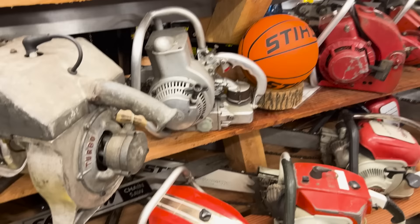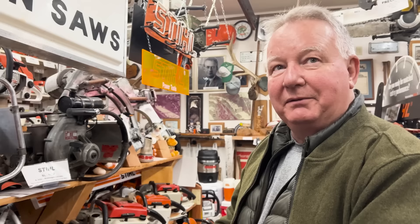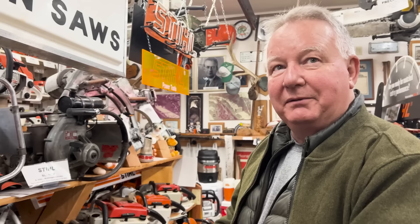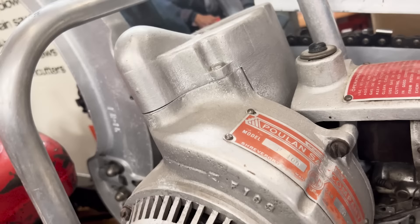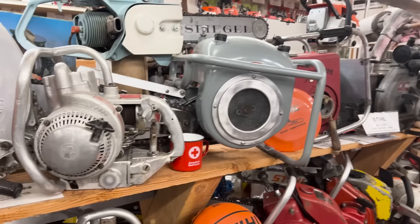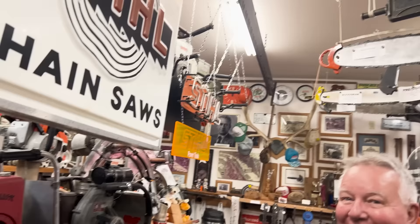It's a beast of a machine — like 8.9 cubic inches. You're aware that the kickback zone on a guide bar is the front quarter radius of the tip? Yeah, I always kind of get a giggle when I look at these — it's all kickback zone. Both-hands saws are pretty dangerous — it's interesting they didn't get away from that immediately, but everybody tried it and the Forest Service was big on them for a long time.